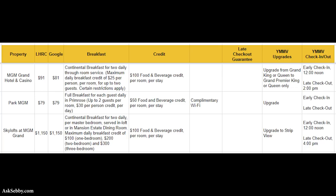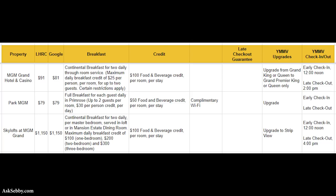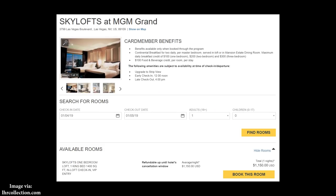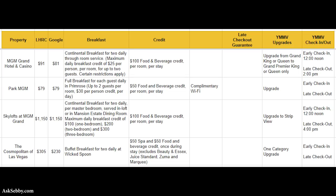For MGM Grand, you get continental breakfast plus $100 food and beverage credits. For Park MGM, which just opened, you get full breakfast for two up to $30 per person, plus a $50 food and beverage credit. Skylofts is around $1,200, with continental breakfast per master bedroom and $100 food and beverage credits. For Cosmo, you get a free breakfast buffet at Wicked Spoon, a $50 spa credit, and $50 food and beverage credits. Wicked Spoon is always a stop for me since they have bone marrow — and if you have Marriott status, you can skip the line and get a discount.